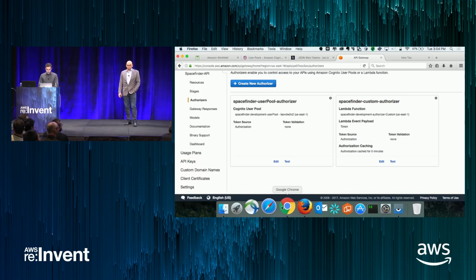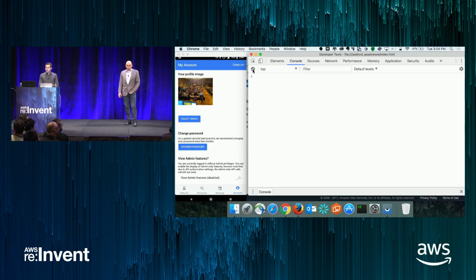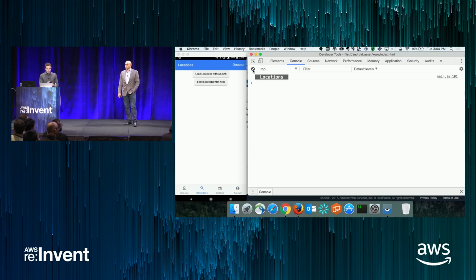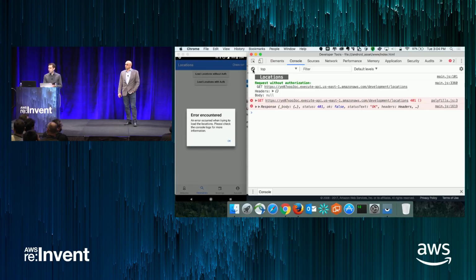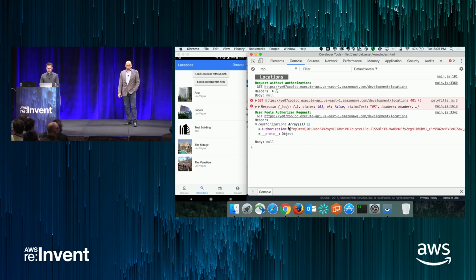So to show you it in the app, let's go over to the app again. And I'm signed in right now as a user. So if I try and call that same request, that list locations, without passing any auth header, you can see I immediately get a 401 response, an error response, which says you're unauthenticated. If I try the same request again, and this time, we're showing you the details of the request just to make it more clear what's going on. But this time, I'm sending an authorization header, which is my identity token. Then you can see all of the buildings have loaded as we'd expect.